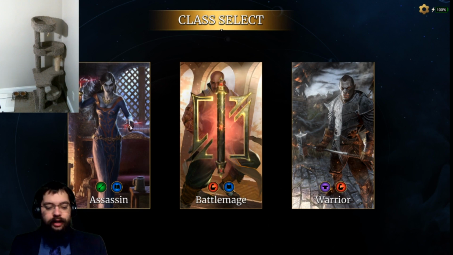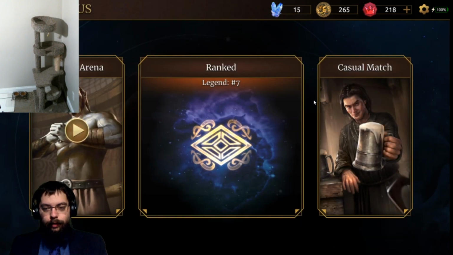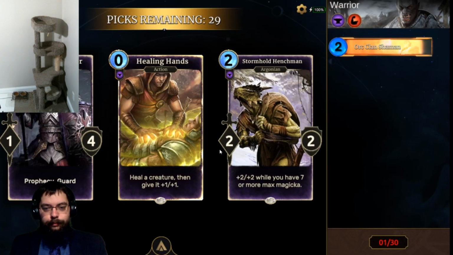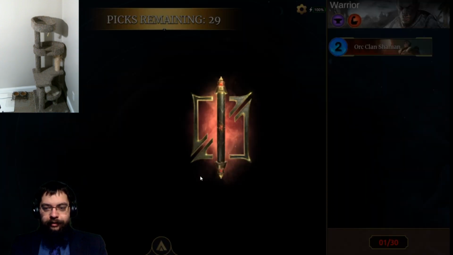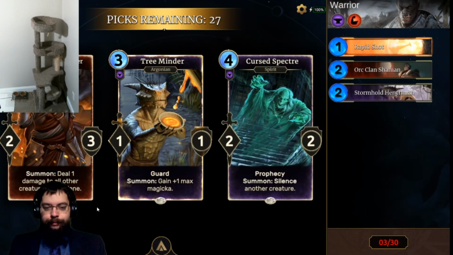I want 2 drops and failed to select class. Well, is it going to be one of those days, is it? There we go. Alright, grab a couple nice 2 drops here. Card draw, these are all really good. It's not often that a common is 3 really good cards. Let's grab a rapid shot for some card draw. Never draft Tree Minder. Carry on.